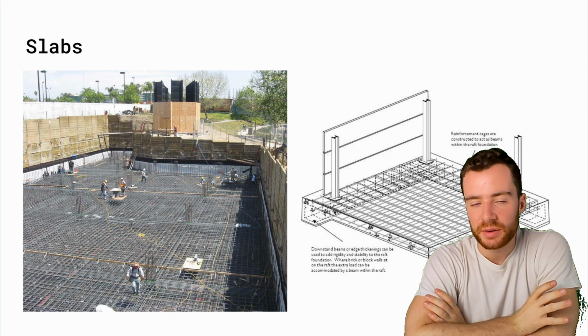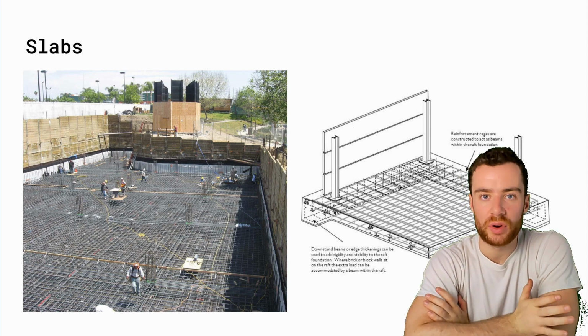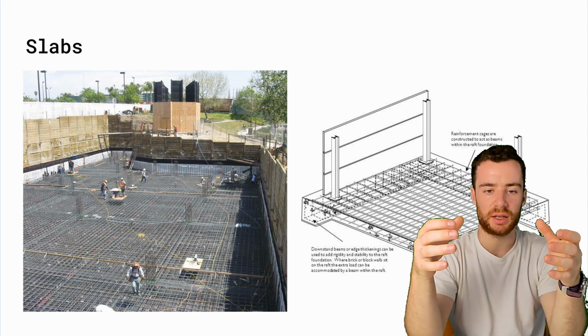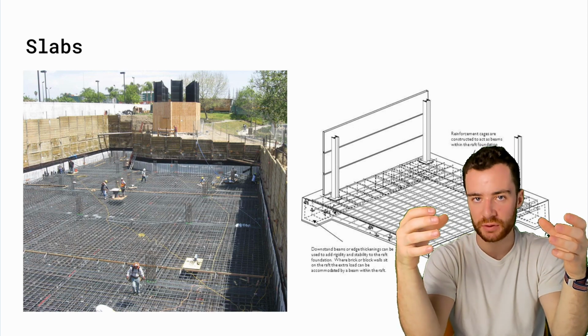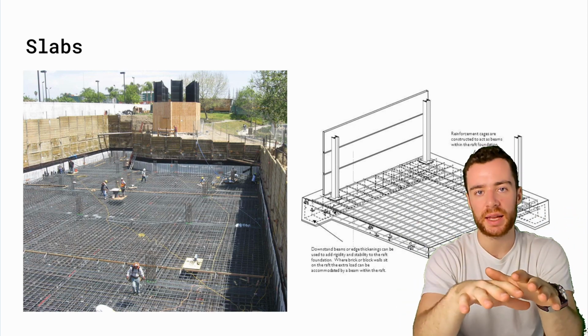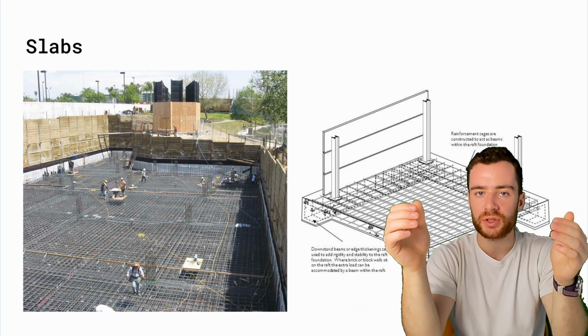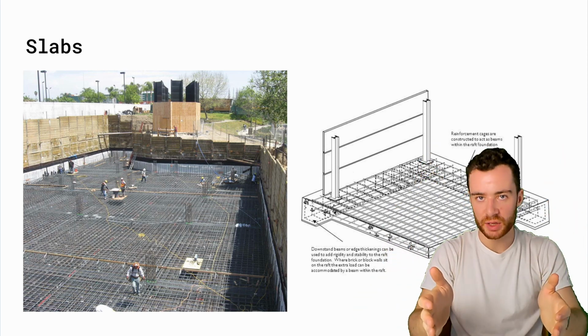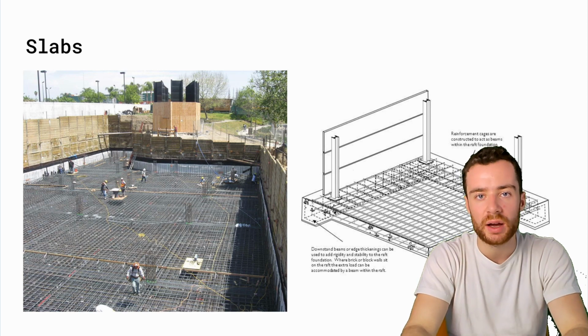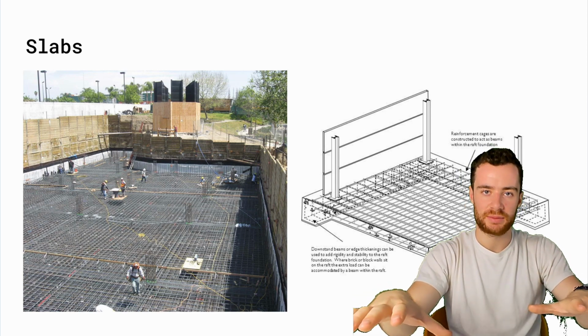A typical slab foundation you could find is a solid slab raft. Raft because it takes the idea of something that's floating above ground, and the idea is to cover a large surface with a steel mesh or concrete to make sure that all of the loads that are coming onto it, whether it be columns or walls, are able to spread across the surface evenly.